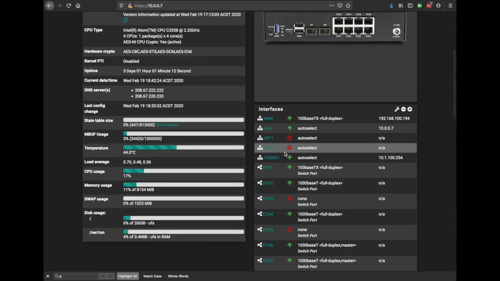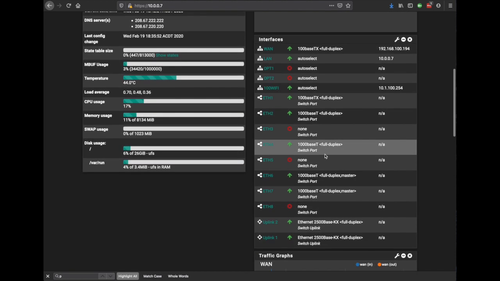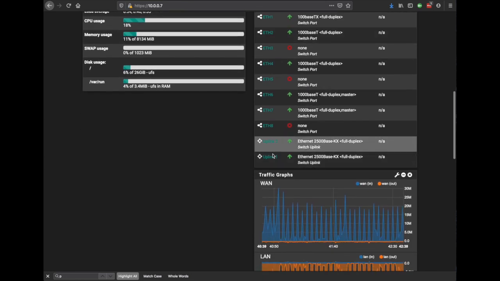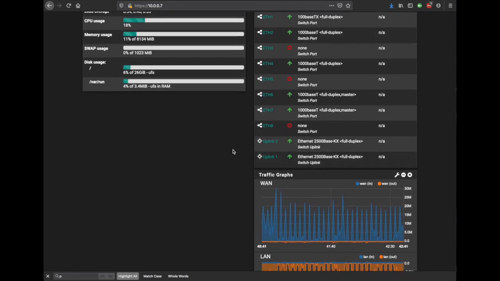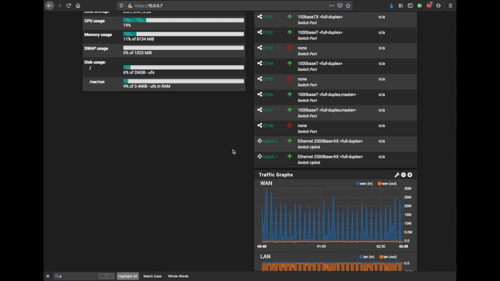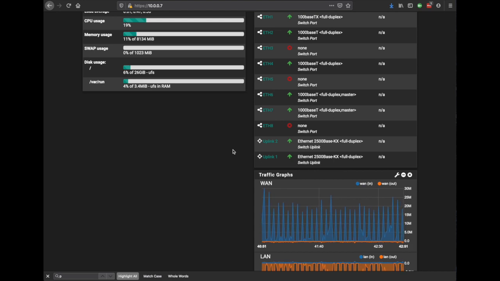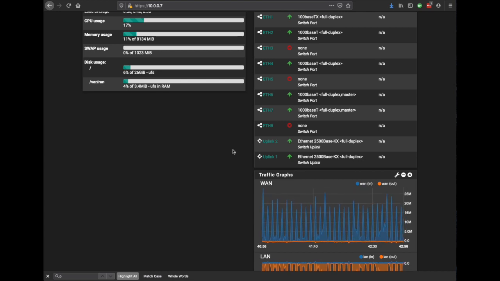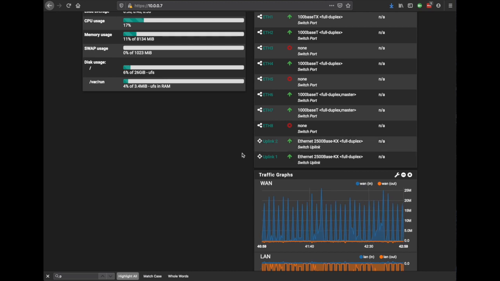Now on the right hand side here, this is here by default, I think, and it's the state of all the interfaces that we've got, even the virtual ones. So 100 Wi-Fi is a Wi-Fi network that I set up in one of the videos. Then we've got the two uplinks, which you can't access directly. There are no ports on the front for them, but they're in the back end, if you like, and they both have 2.5 gigabits, but they're load balanced. So anything going to and from the switches, including the SFPs, will be limited to 5 gigabit per second speeds. Something to keep in mind.